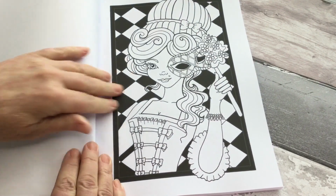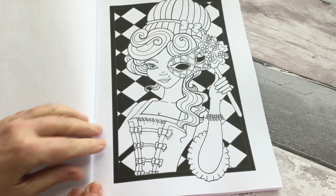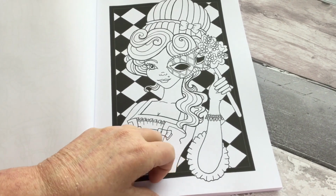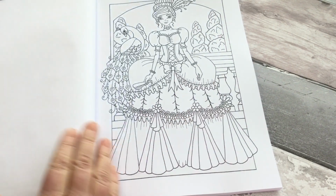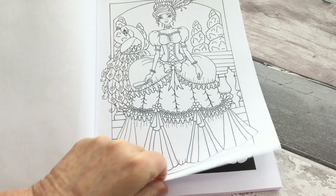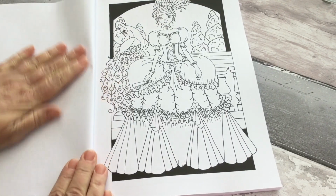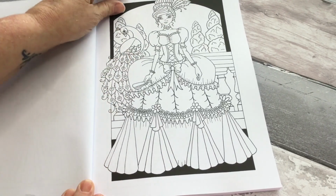So if you can hear little tippies, that's Branston. He's coming back to find me because he's been on the bed and he thinks I follow him everywhere, but I don't. And he's probably wondering who I'm talking to as well.